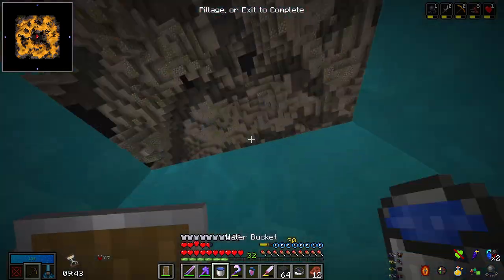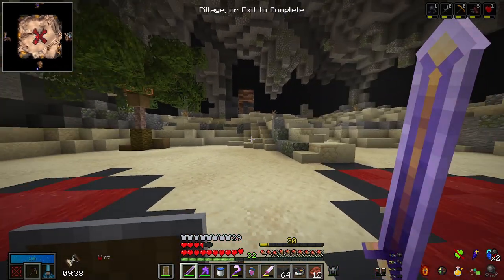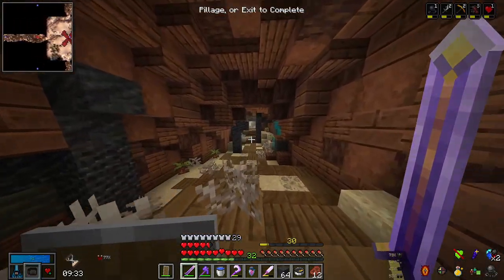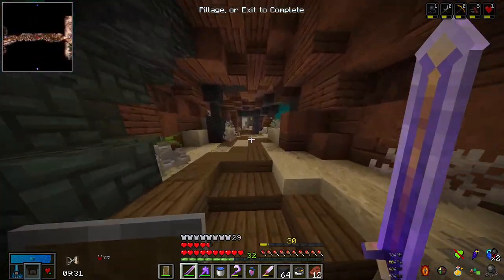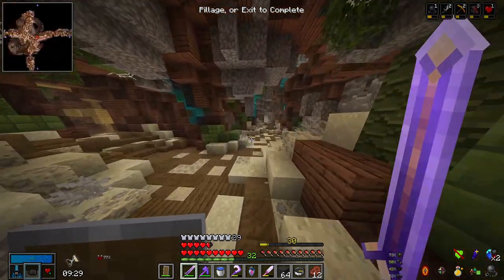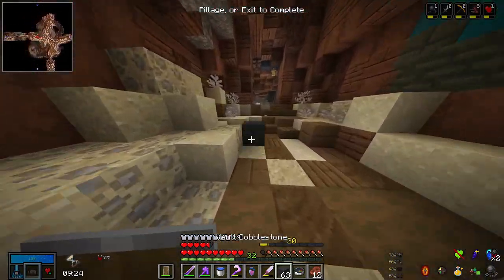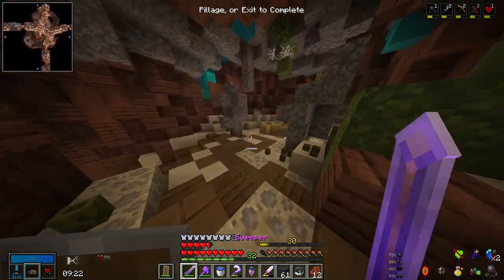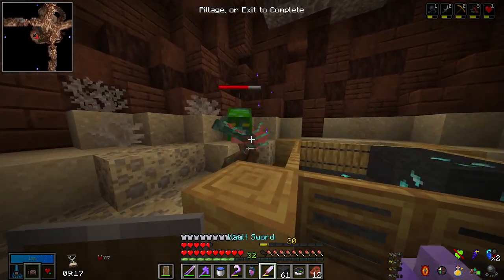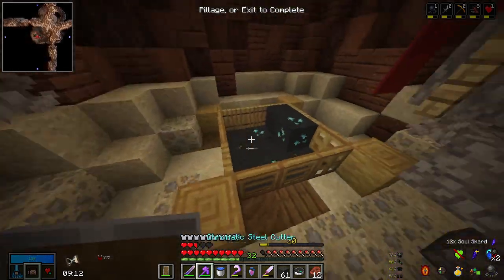Man, we only got the ores in person. Okay, which way should I go? I think this way now. Yep. But I could go the other way. Who knows? And this is a room I was waiting for. Yes, sir. Okay, let's make it like this. Okay. Nice.